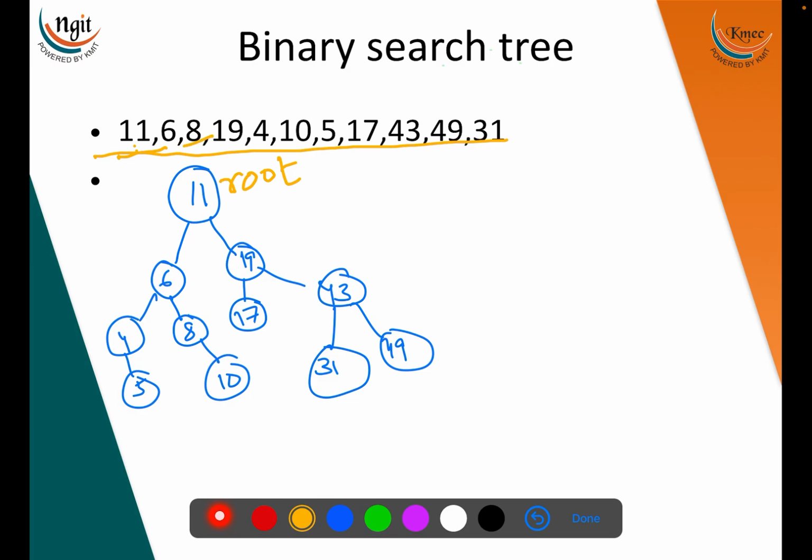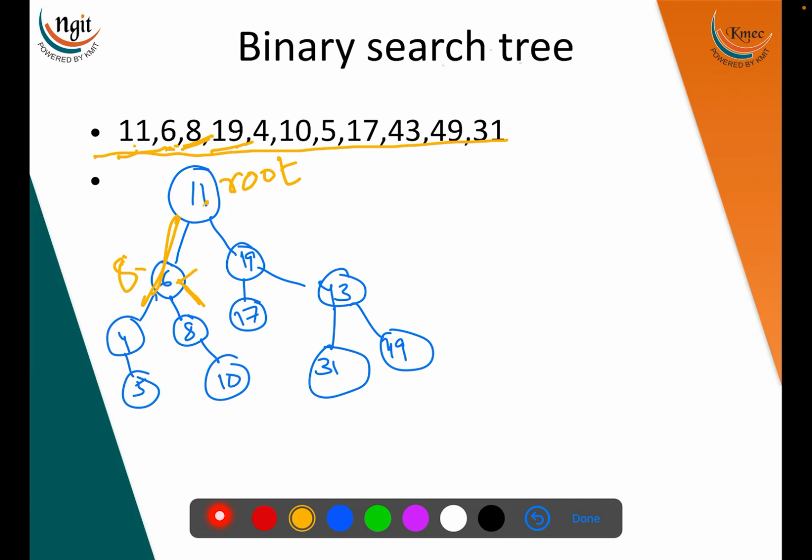Now you have fixed the place for 6. Now the third element is what? 8. 8 is lesser than 11, correct? So it should come to the left subtree portion. Now in the left subtree, there is one more element which is 6. Now compare 8 with 6. Is 8 lesser than 6, greater than 6 or equal to 6? If it is greater, it should go to the right-hand side or right subtree. Then once you find the correct place of your node or key, come back to the next element to find its place.